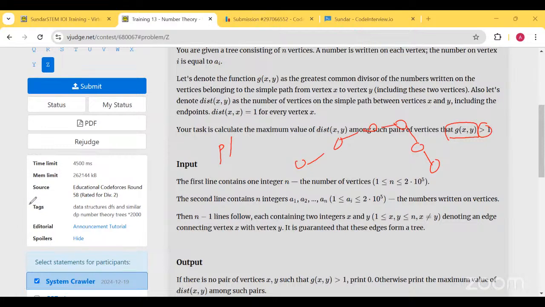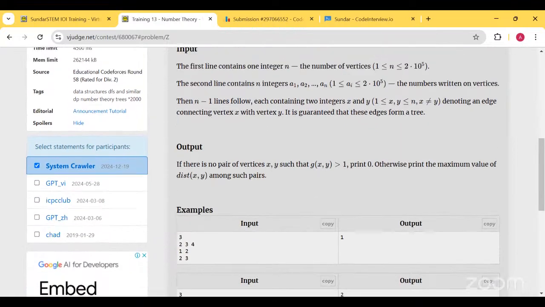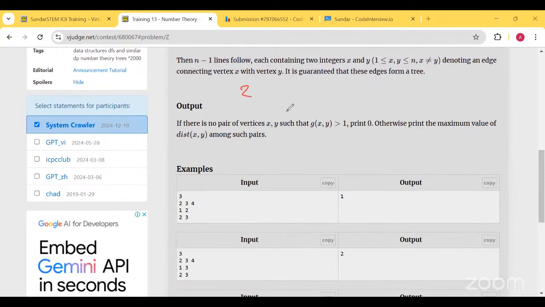For example, if both of them can be divided by 2, then the greatest common divisor will be a multiple of 2 and never become 1. Okay. And also if both of them can be divided by 3, then the greatest common divisor is also a multiple of 3. And also the other prime numbers.